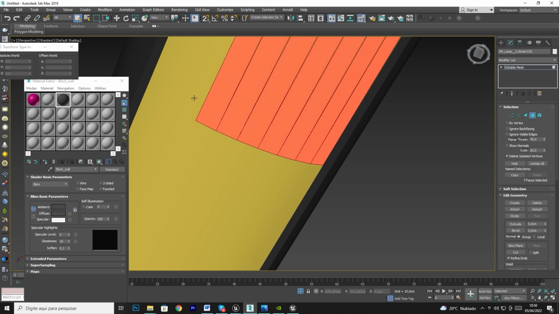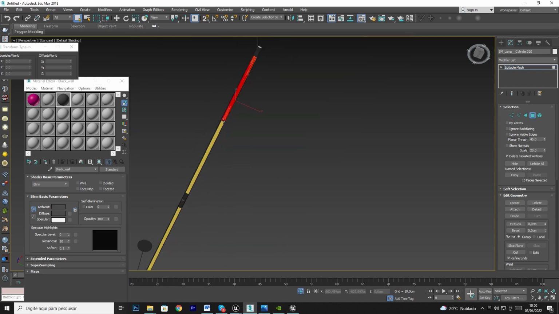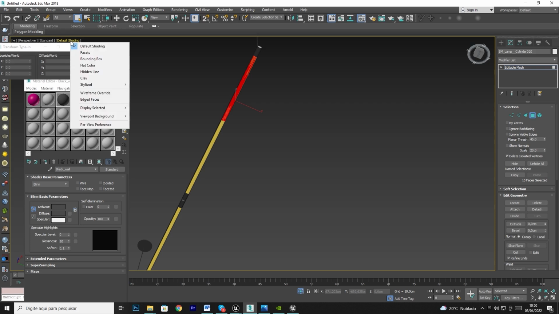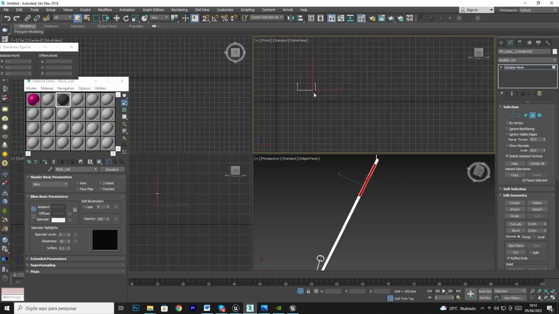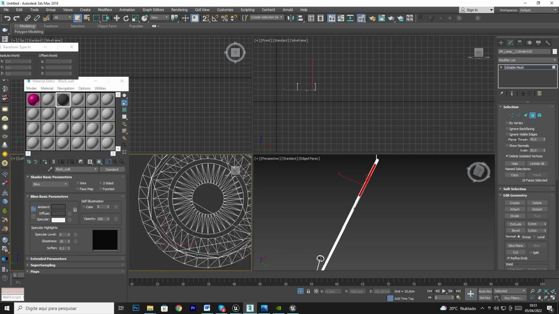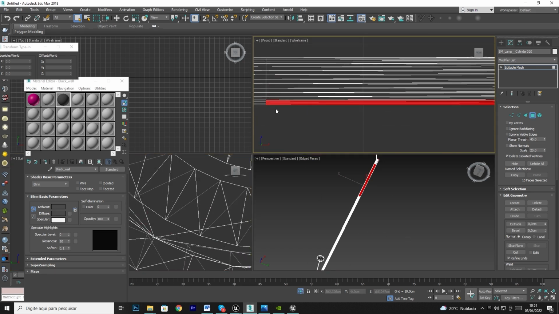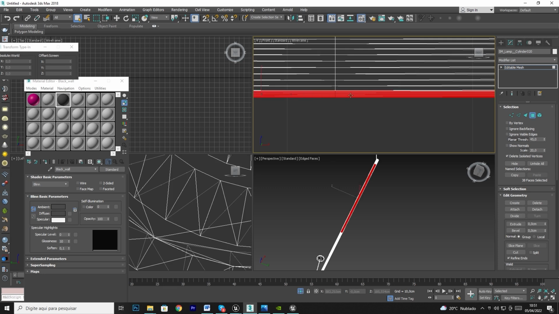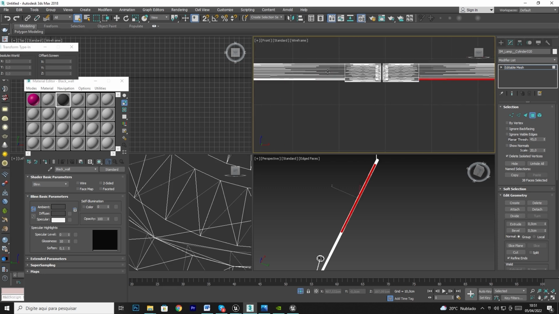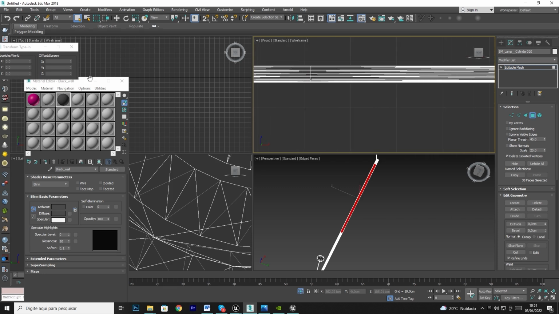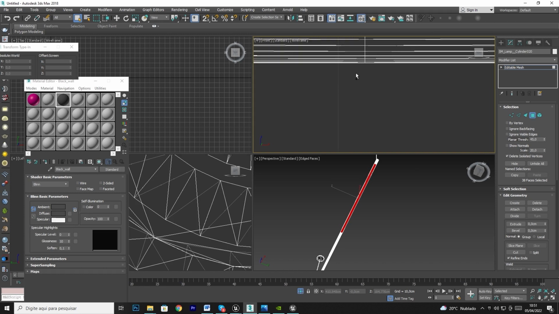Hold on. Let's see. Do this 3 times? I don't think that's smart. So let's try. Actually, I'll have to do this. It's gonna be easier if I do it like this. And here, let's see, probably the same place.